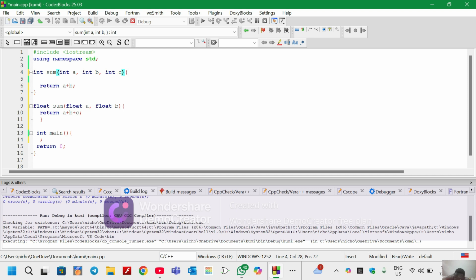So this one has three parameters, this one has two parameters, and the parameters are all different. So that's function overloading.